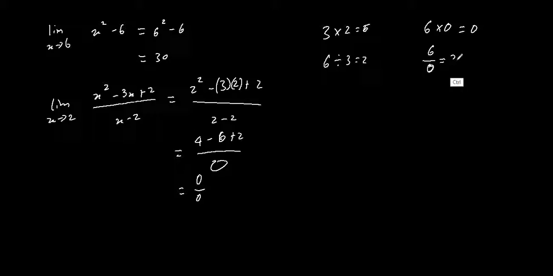Actually, instead of 6 divided by 0, I'll do 0 divided by 0. 3 times 2 is 6, so 6 divided by 3 is 2. So then 6 times 0 is 0, and I would say that it would be 6. But then again, I can also say that 7 times 0 equals 0, and I can say the same thing for any number. That means 0 divided by 0 doesn't give me any exact value. Therefore, this just gives me an indeterminate value. And that's what we call this: indeterminate.